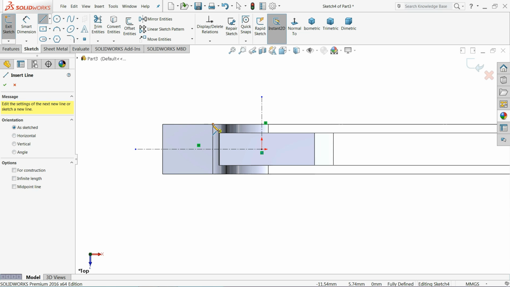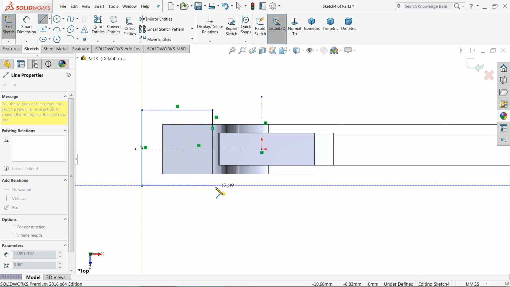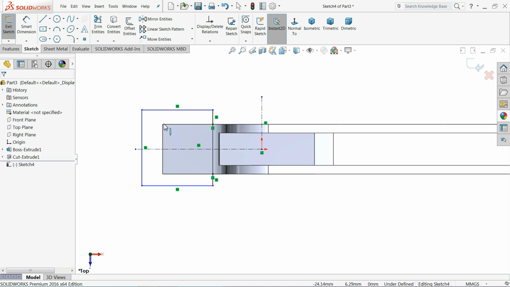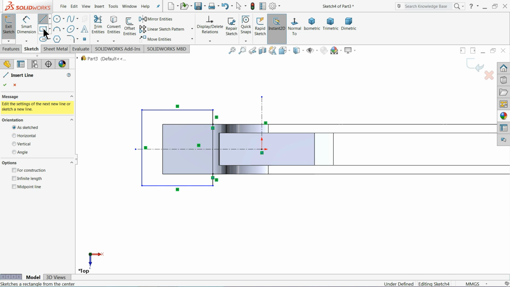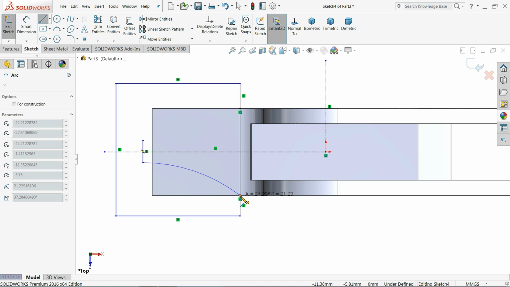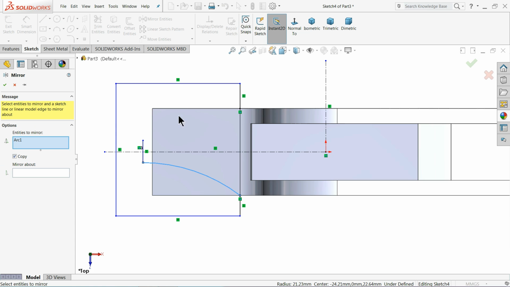Now select this point, exit, choose here line, convert it into an arc, select this line, mirror against vertical line.